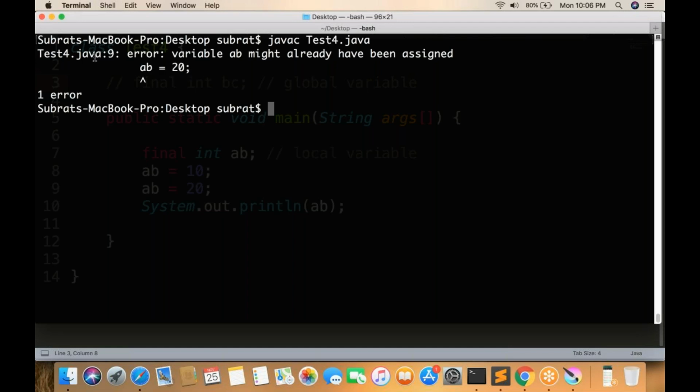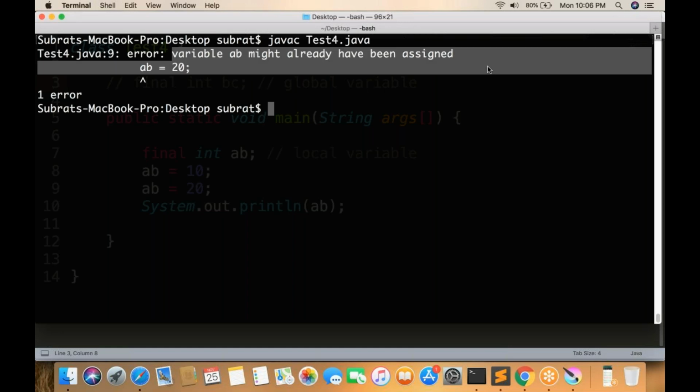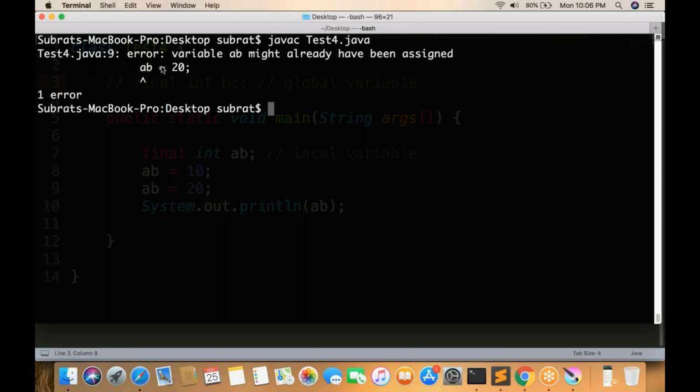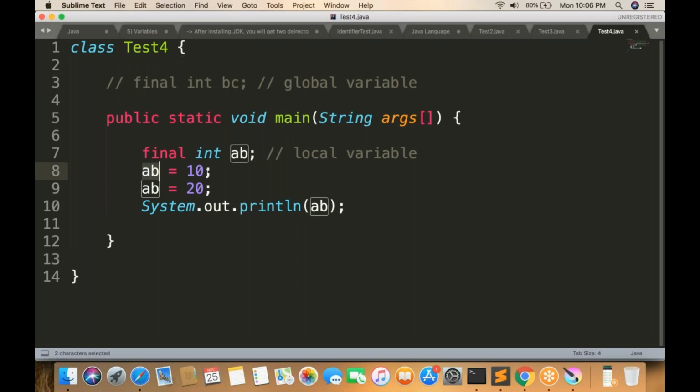Your JVM is very smart, and it is suggesting to you, boss, that variable AB might already have been assigned, so why are you trying to assign it again? You have assigned 10 to AB, 20 again you are trying to assign to AB, but that is not possible. You cannot do so because it's a constant.